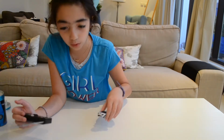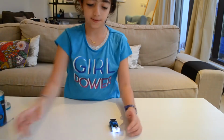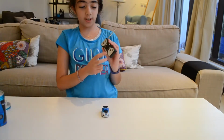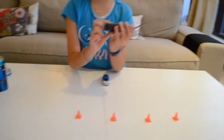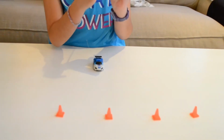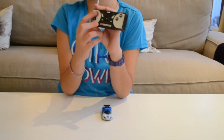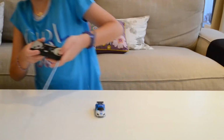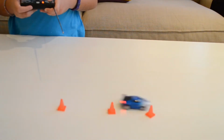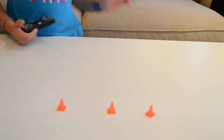You're so tiny and cute. I'm gonna try and put it off and on. Come on, please. Can I try? Okay. So over here, you have the left and right buttons. Over here, this isn't down and up because this doesn't fly. It's front and back. Okay, guys? So, you want to put the front. That's not supposed to happen, guys.